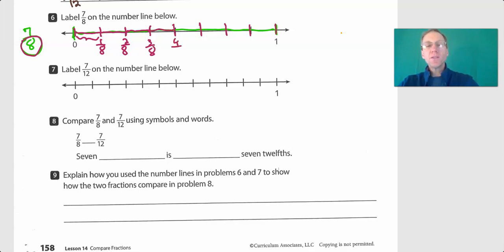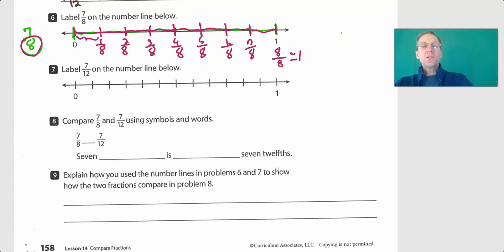at the end of 4/8. This marks the end of the 5th piece, the 6th, and the 7th piece is the 7th piece out of 8. And this is actually one whole piece, and I can also say it's 8 parts out of 8 parts. This is another way to say 1.